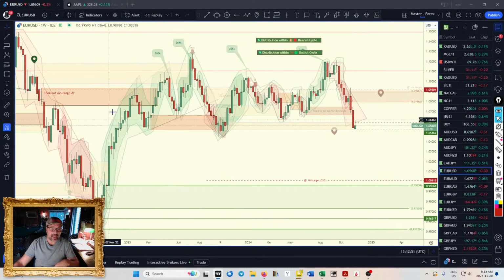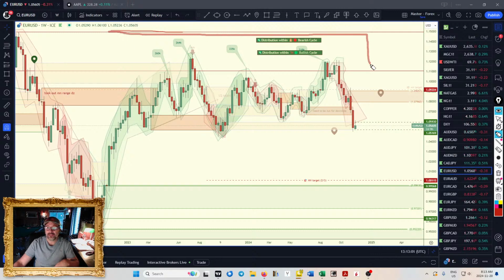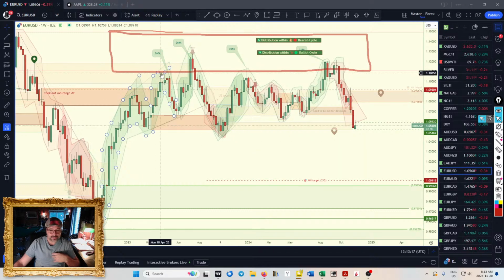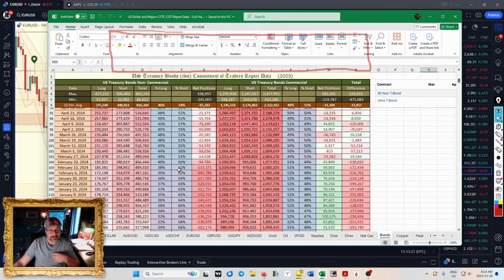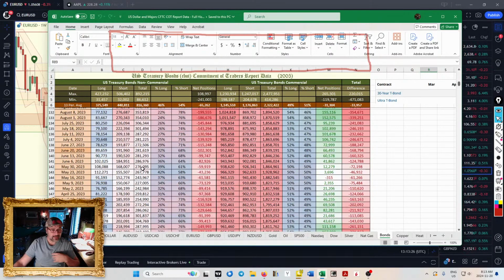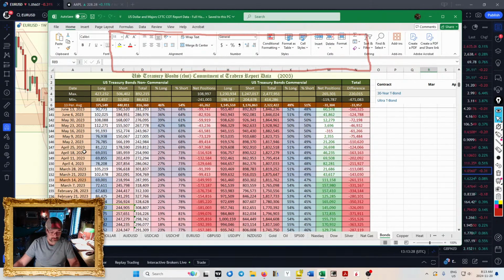So first things first, we have a massive edge in our trading because we understand that price is contacting a massive institutional supply zone here. That's the first thing. We have a major edge because we know that. So then we look at when price entered into this area of supply, which would be around April 2023. So let's take a look at April 2023, and that takes us down to right here.